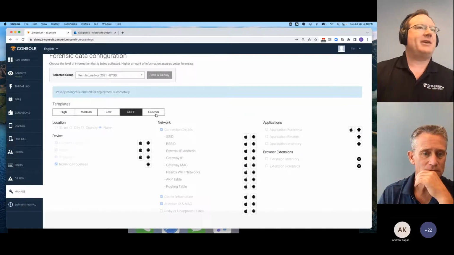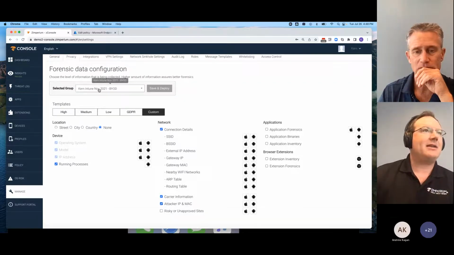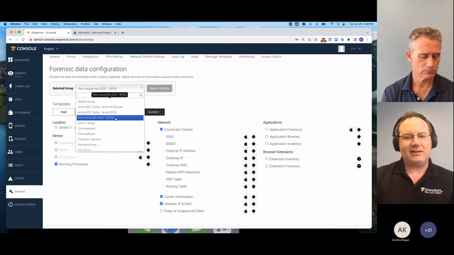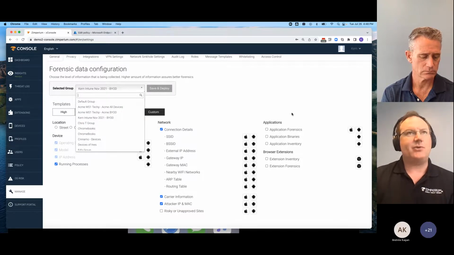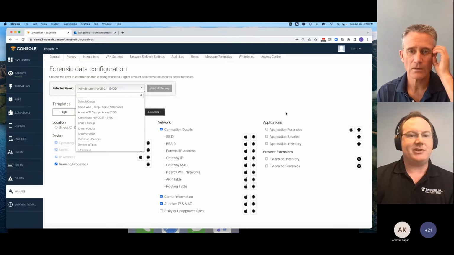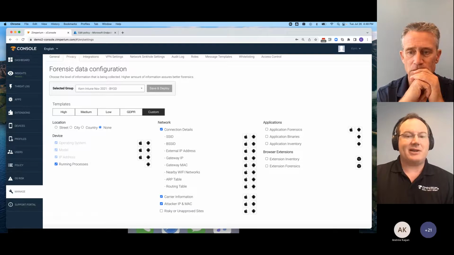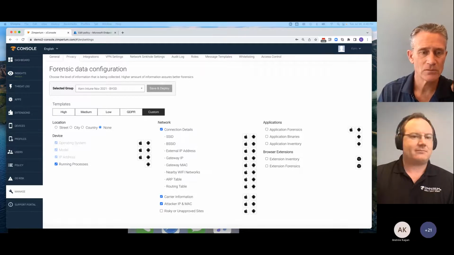Absolutely. Yeah, and all of these can be customized as well. So it just depends on what type of data you want to go or not go. And we tie these into those Active Directory groups that we're syncing through, in this case, Intune, but also other groups as well. So it's not just a catch-all for everybody. It's also group-based management capability as well. Because again, our detections exist on device. That gives us a lot of flexibility when it comes down to what type of data you do or do not want to collect from the device as part of that forensic payload. Yeah, that's perfect. Thank you.